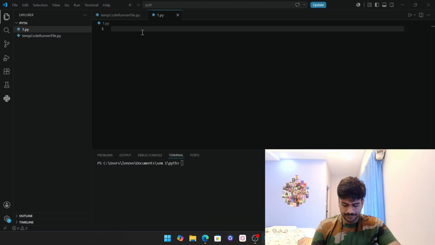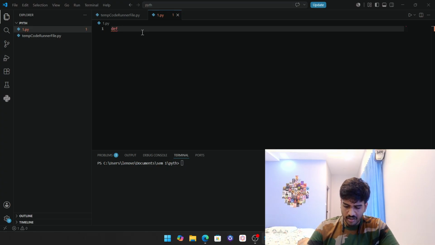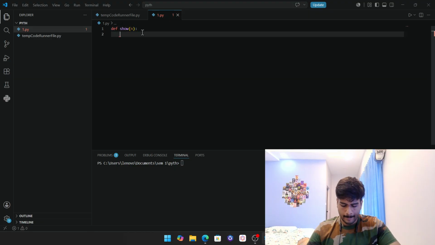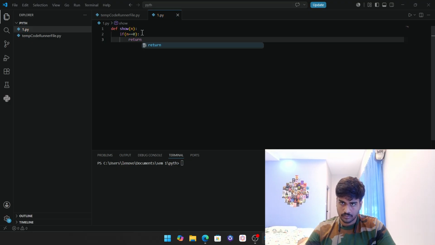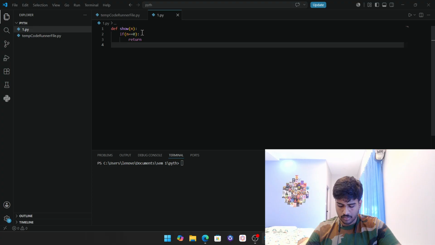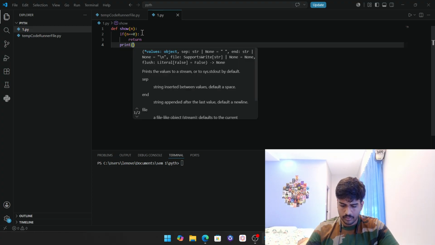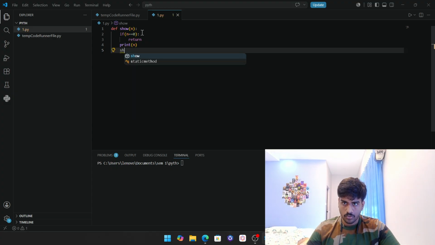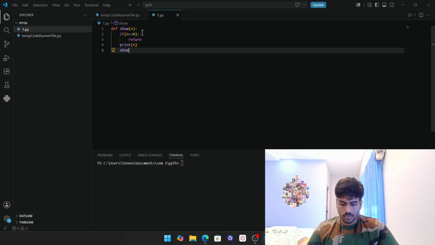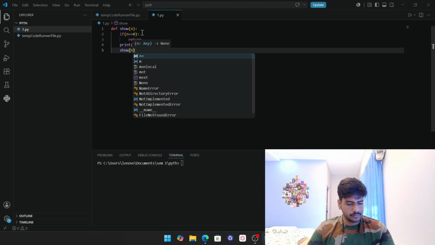Let's write this code. That is def show n, if n is equal to 0, then it should return, and print n, and show n minus 1.